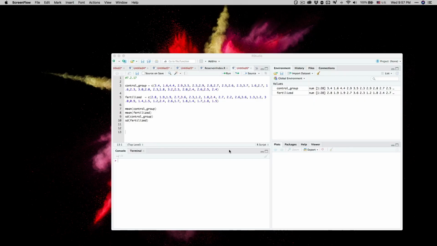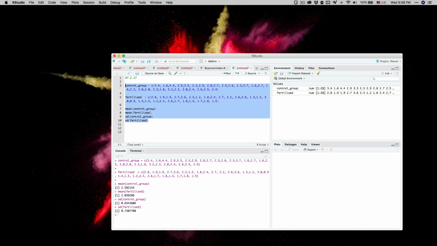Before we move on, I'd like to recommend you double check all the data that you have typed in, because in this case we do have a large amount of data. The quickest way to do this is to calculate the mean and standard deviation for each of the groups. If the mean and standard deviation of these two groups match up with what's in the textbook, probably you're fine. But if they don't match up, then you should double check your data and make sure everything is right.